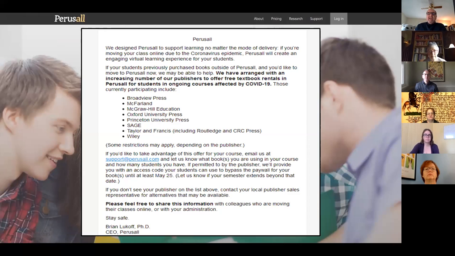so that you could use your textbook with Perusall. I will tell you one thing, when you add documents, if you go to add a textbook, sometimes that does take a day, right? That is the slowest part of the process. If you say, I want to add a textbook, you have to leave 24 hours before they actually get it linked to your account. Now, if this is true and these publishers are going to give you some kind of access code, you have to contact Perusall about directly. But they claim that these publishers will allow you to do it.